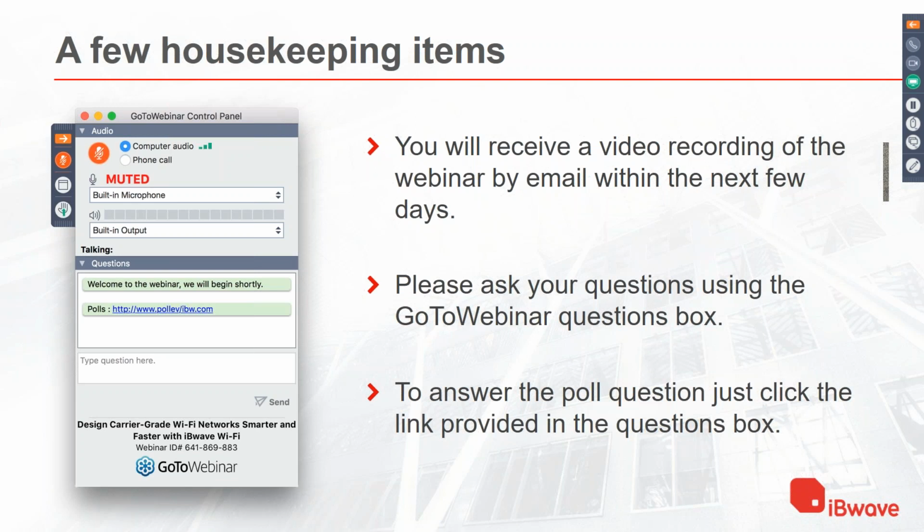So what I'd like to do here is divide the discussion in 3 different sections. I'd like to start with some very basic market data just to set the perspective, if you will, for the rest of the webinar. And then I'd like to walk you through some key steps and best practices around carrier grade design. Once we do that, I'll move into the particular case study that Amna referred to, which is a hotel venue in India. And then I'll also share with you the lessons learned from that case study.